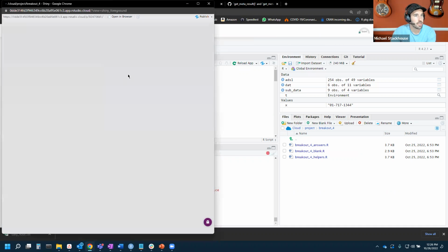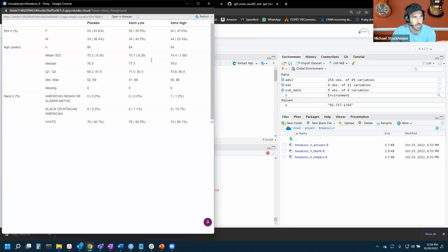Just a note, yesterday I had a little bit of an issue when I was running in RStudio Cloud where it was saying connection refused. If that happens to you, log out, log back in, restart your session. It eventually went away, so I'm just giving a heads up of that issue.